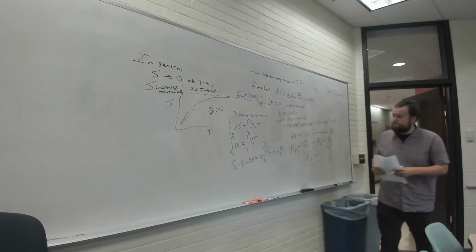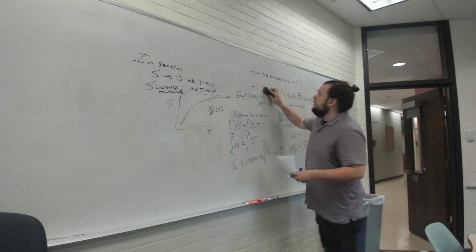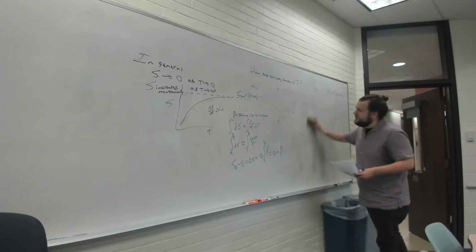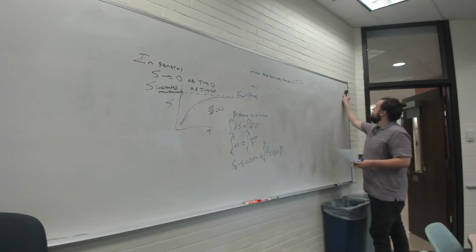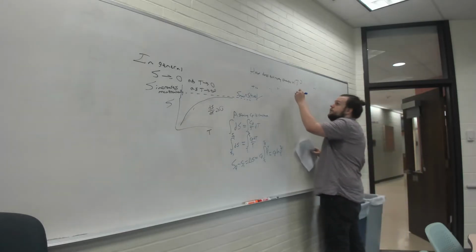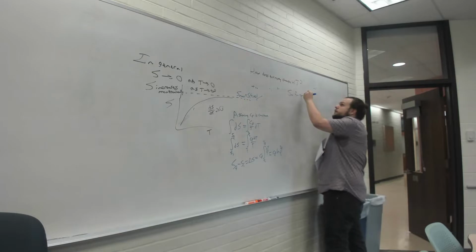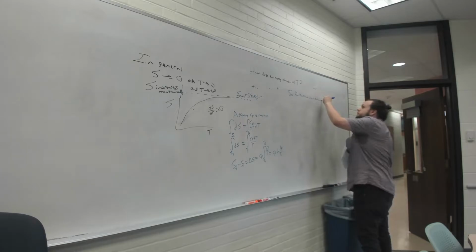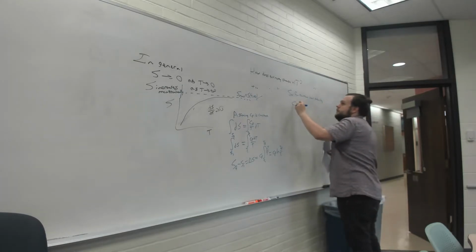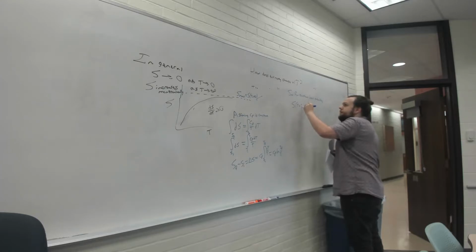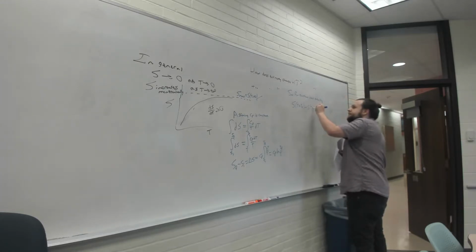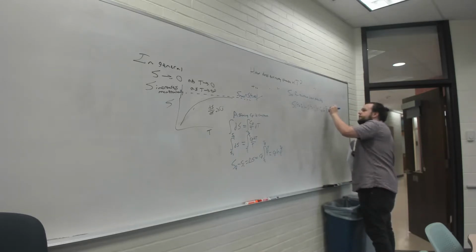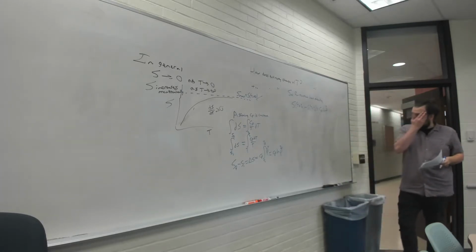So super easy. I'll rewrite this out. We have a really, really nice equation now. If we know the heat capacity of a substance, we can calculate the entropy of it at any temperature. So for constant heat capacity, entropy at T equals T final minus the entropy at T equals T initial is equal to the heat capacity times the logarithm of the ratio of the temperatures. Okay.